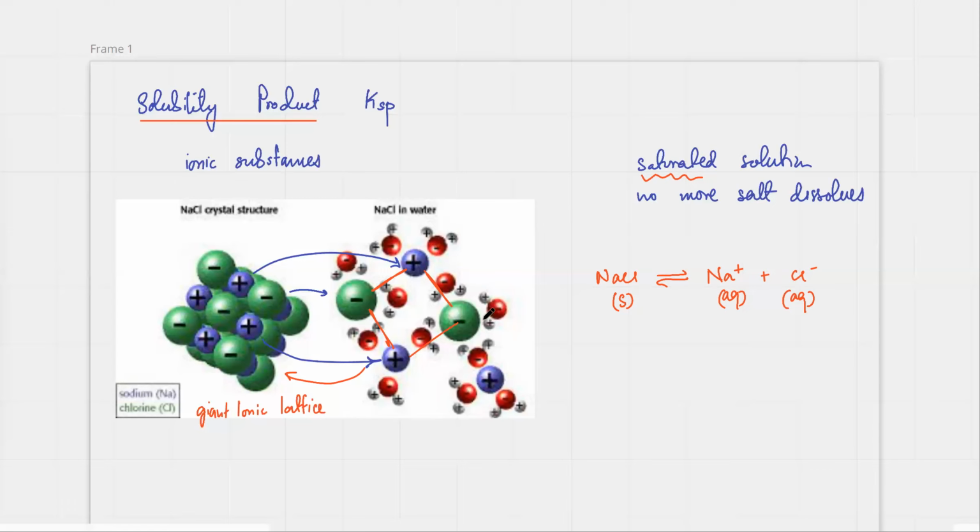When it becomes very concentrated, the particles are really close together. They start joining up, and the reverse reaction also starts. So once a solution is saturated, remember this is only true for a saturated solution. If it was a dilute solution, then the reverse reaction would not be happening. The particles would be so far away that the chances of them getting to form the crystal back again would be very low. So it's only true for a saturated solution. So the reaction has now reached a dynamic equilibrium.